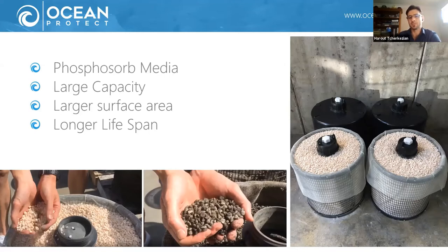So better chemical properties for ion exchange, much more media depth for your filtration under a more controlled flow rate, better performance and mass load. I mentioned mass load at the start. We know what our mass load is for the cartridges. So again, long-term longevity, we're providing a longer life to the system.